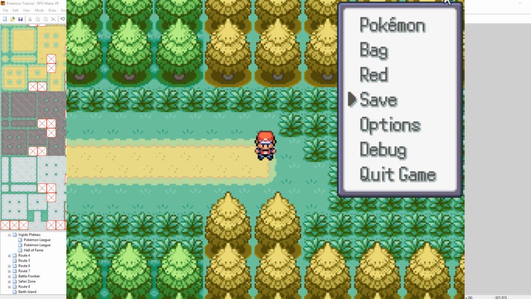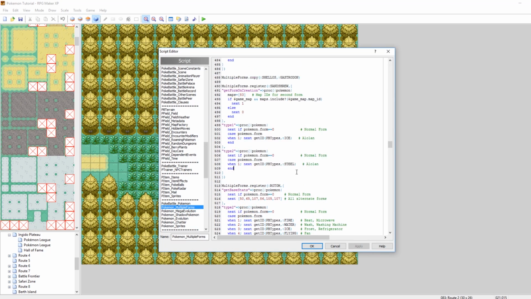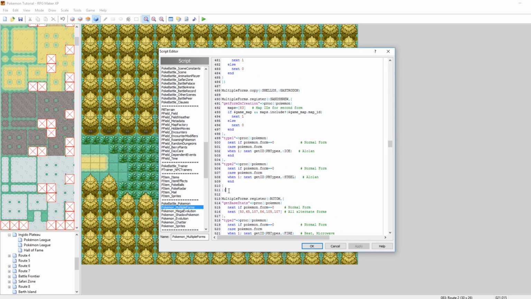So what we can do is the same thing that Shellos and Gastrodon did, where this multiple form for Sandshrew is the exact same for Sandslash. So what we can do actually is multiforms.copy and make it so that way the multiple form of Sandshrew is the exact same definition for Sandslash. Cool. Apply. So now we have Alolan Sandshrew and Alolan Sandslash defined. They are both Ice Steel, and they will both be Alolan forms if you encounter them on Route 83.